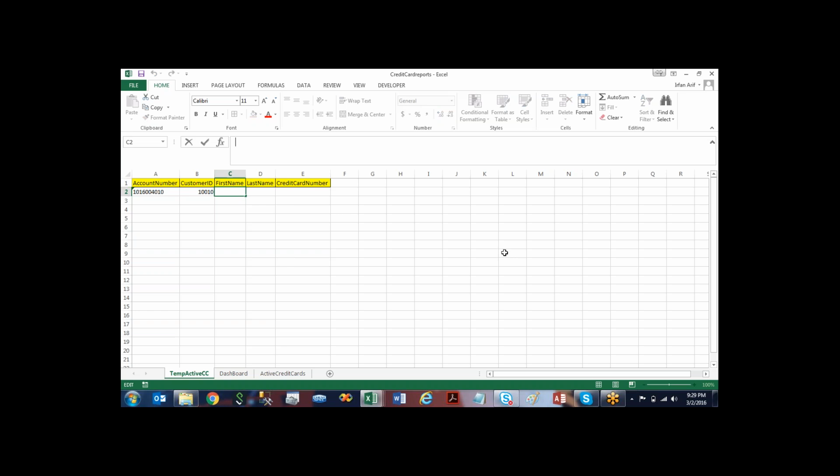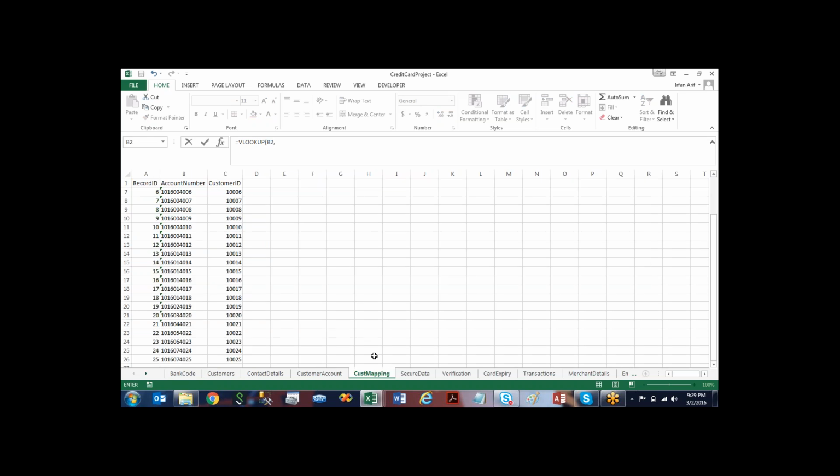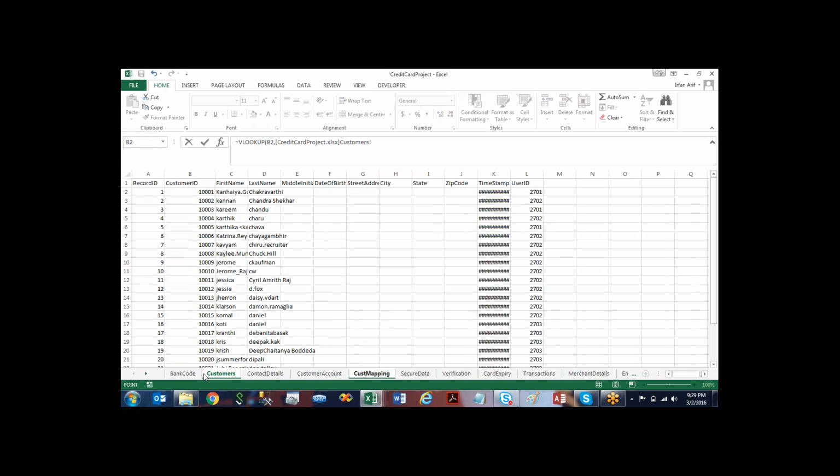So how can we get the first name? Equal to VLOOKUP, then we look for the customer ID, then we go back to the customers, we look for this one, and we can use first name and last name here, comma.